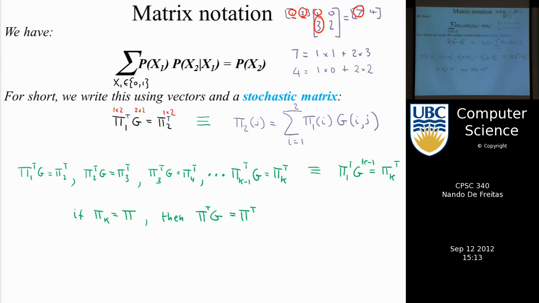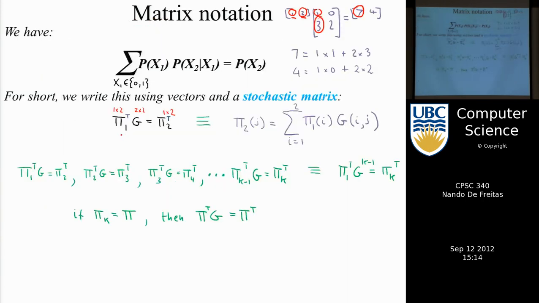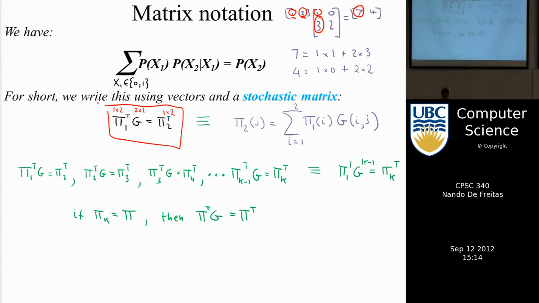Now, let's introduce some notation. That vector that we had here, I'm going to call this vector pi 1. I'm going to call this matrix G, and I'm going to call this vector pi 2. Right, just giving it names. So then I can summarize that whole equation in this very simple form. And that's what I'm gaining by introducing matrix notation: instead of writing all these horrendous probabilities, I'm going to just condense this very nicely into 3 symbols, pi 1, G, and pi 2. Okay, it just gives me a way of abstracting. Pi 1 is of size 1 by 2, G is of size 2 by 2, and pi 2 is size 1 by 2.